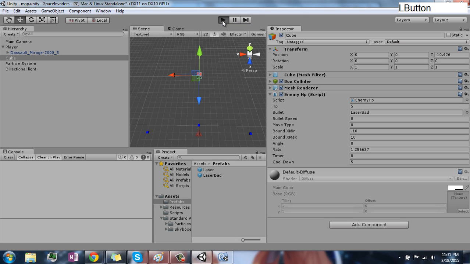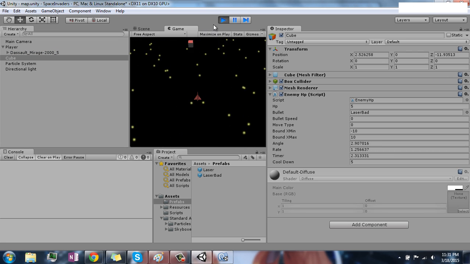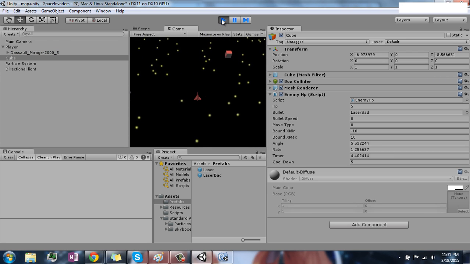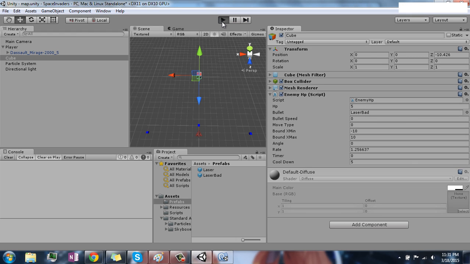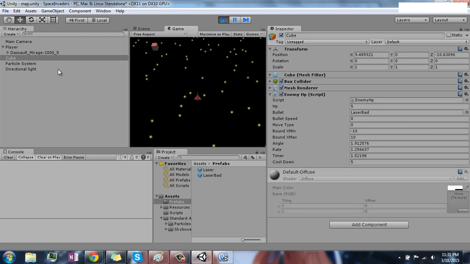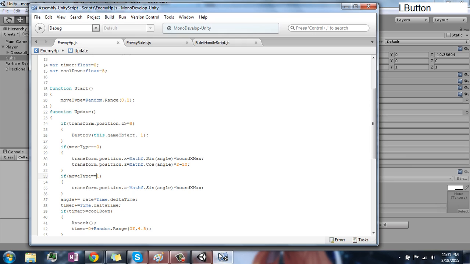Okay, I'm going to restart it, and hopefully I'll get a different motion type. No one horizontal. None of them have horizontal. What is going on? Did I save this script? Let me... Okay, if move type equals that, do that.